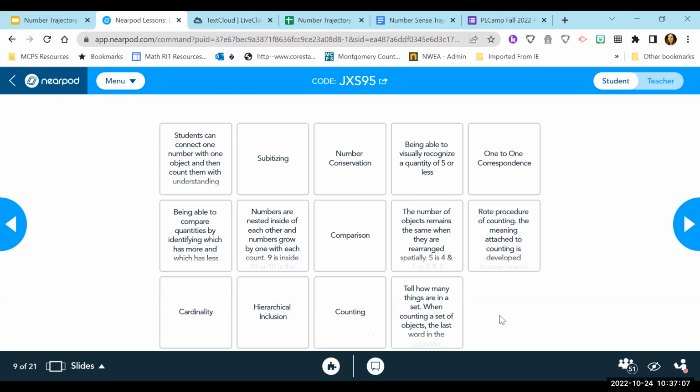And your goal right now is to try to just match the name on the trajectory to what the definition is. Again, just an activator. It's okay if they're not familiar to you. Just do the best you can. I'm going to give about a minute and I'll keep my eye on the data to see when we're about ready to move on.